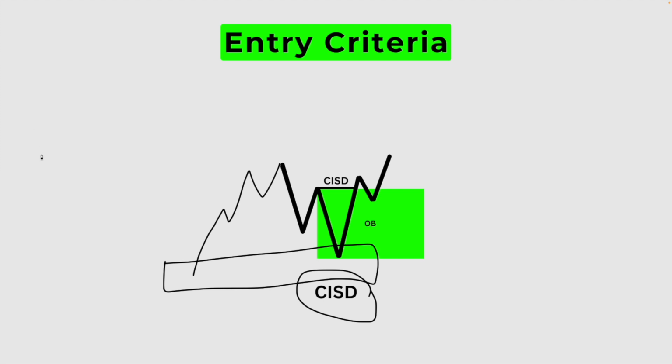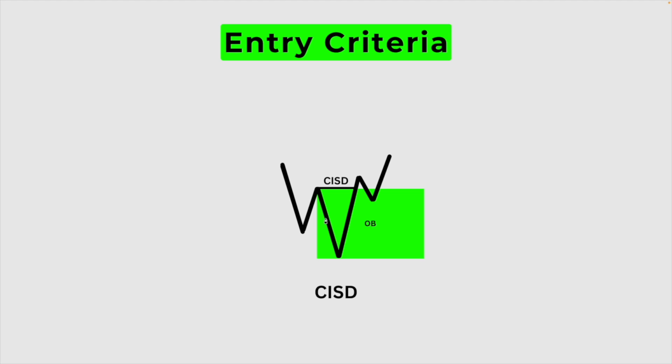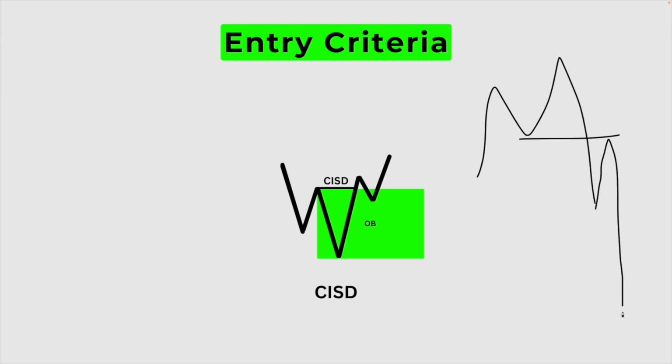So we spot out the fair value gap on the 15-minute time frame, and then we drop to the 1-minute time frame to look for our entry. We are going to wait for a change in the state of delivery or a bearish version. Change in the state of delivery, we take an entry on the retest of the order block, and we target a 2-to-1. Do not manage the trade, just a fixed 2-to-1, and you let the market do its thing.